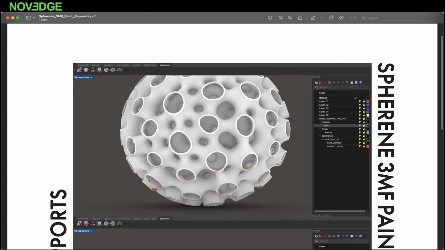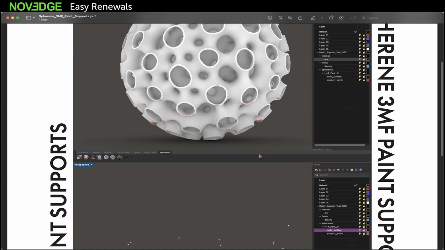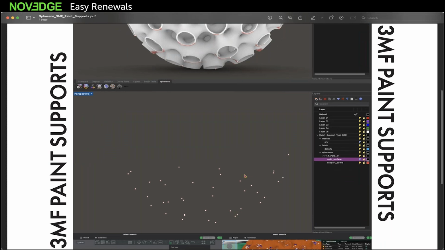So here you see that tool or utility that I showed you before, where we can add support points, and we can also color areas where we know that are overhangs. Together with this information, with the painted vertex color and this point here, these are the points only, we call them support points.